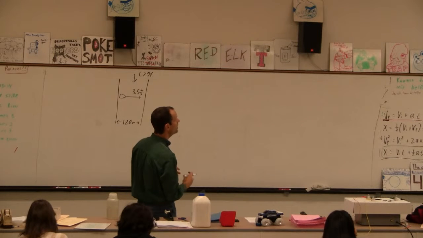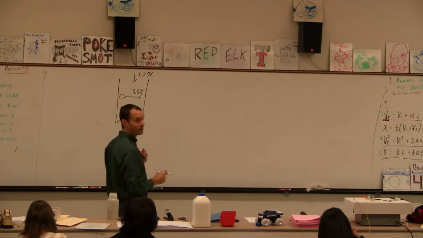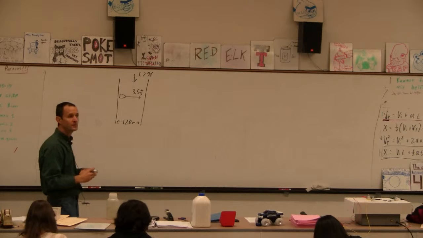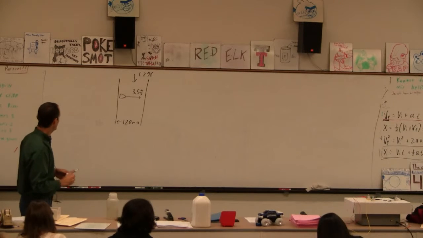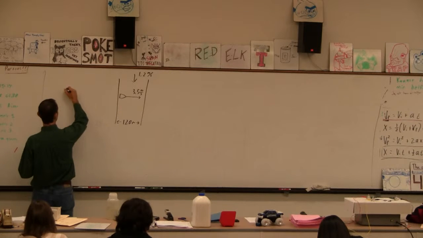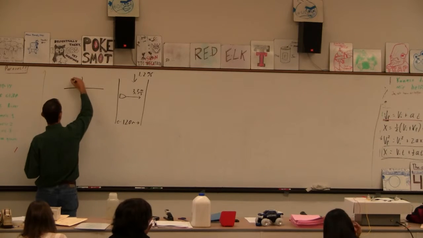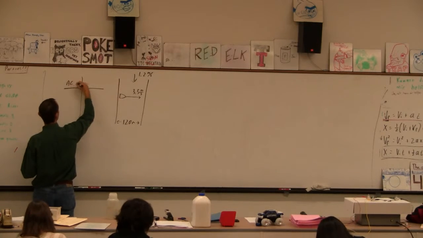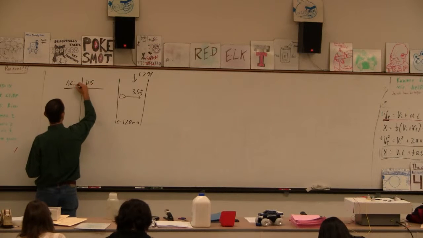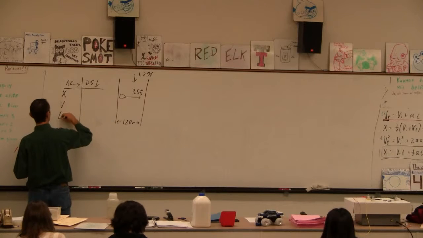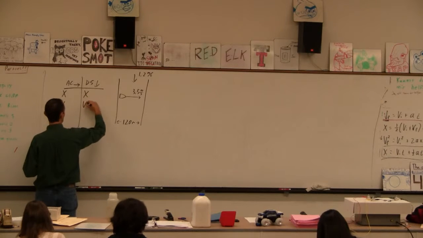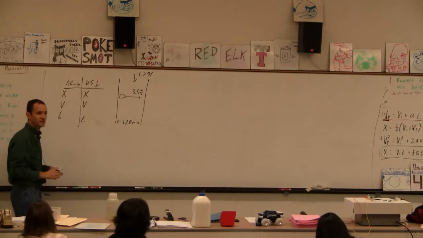And we want to find the time to cross, where it lands, and the velocity as seen from above, or the speed or something like that, right? Okay. So the good news is that all we have to do is this. We're going to have a cross, and we're going to have downstream. So across is that way, downstream is that way. We have x, we have v, we have t, and that's it. No a. The rivers are not going to accelerate.